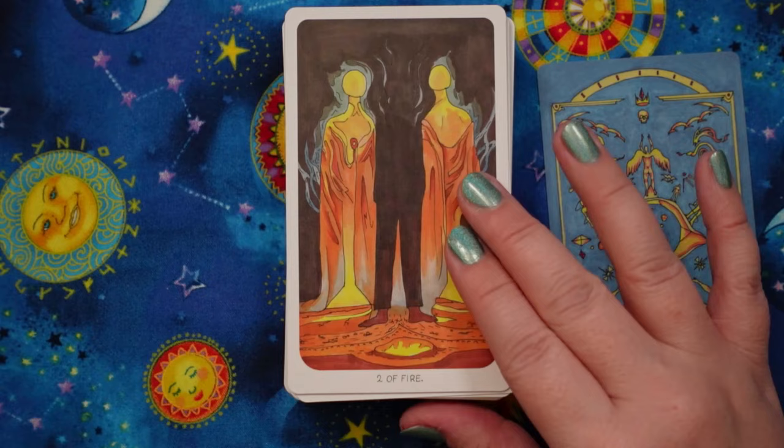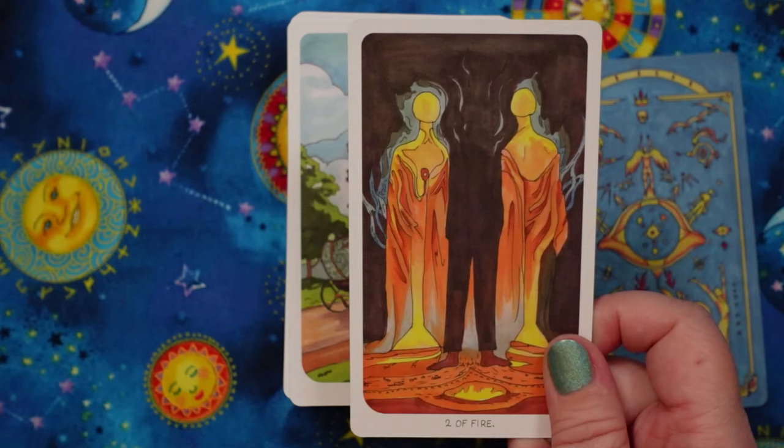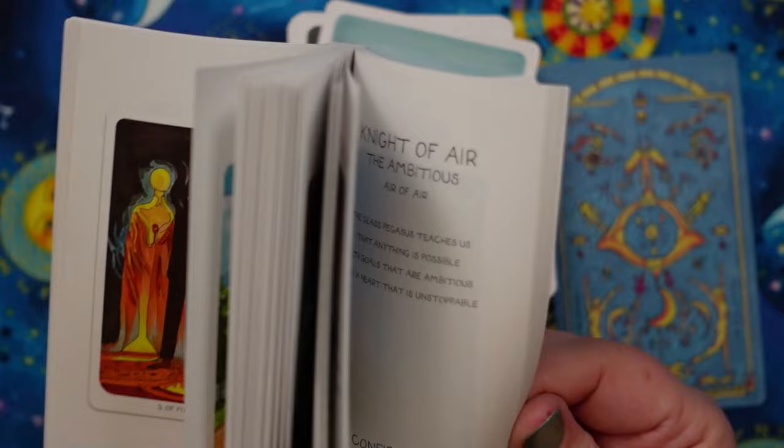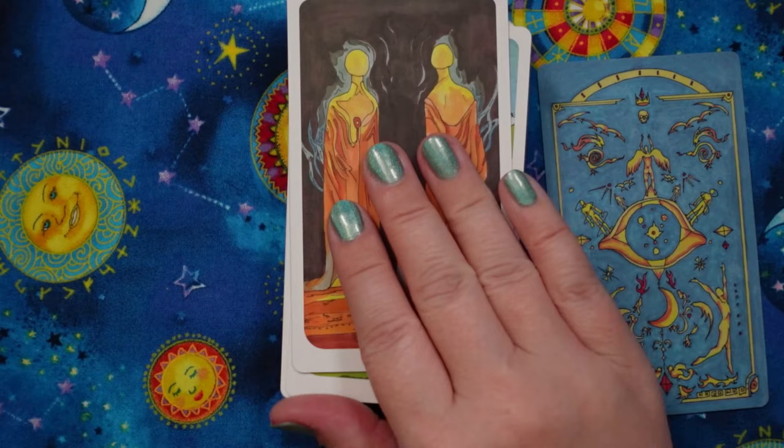Really what the Two of Fire is about in this card is recognizing that your past informs your present, but it also informs your plans for your future, and that you can engage with that in a tangible way. There are also three little sub keywords at the bottom of every card entry. Here it's will, determination, and initiative, which I really like for this card.